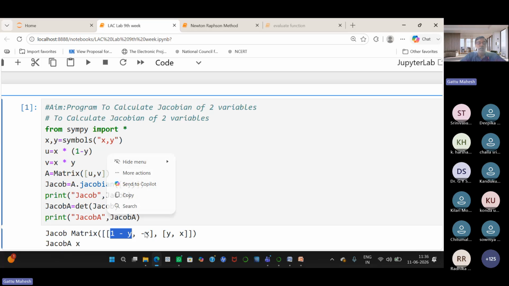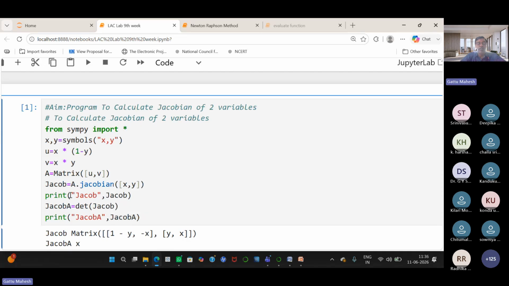Dou u by dou y is x minus xy, so we get minus x. In the second row, dou v by dou x is y, and dou v by dou y is x.